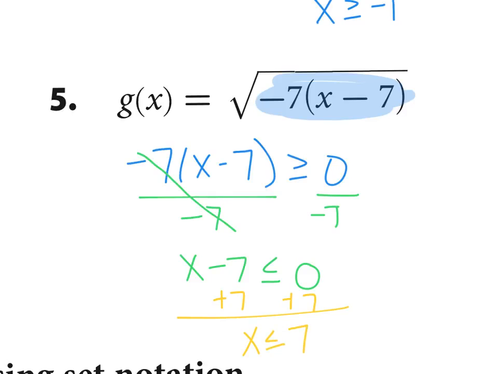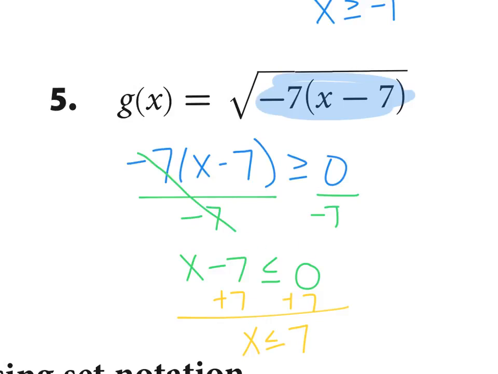Okay, talk to me about graphically why that happens. What does this negative sign here do to the graph? It reflects it over the y-axis. So that means instead of the graph opening out to the right, which way is our graph going to open? To the left. So how did that affect our equation? When we started solving for our domain, how is that negative, that reflection, how is that shown in here? How is this reflection shown in our work here?